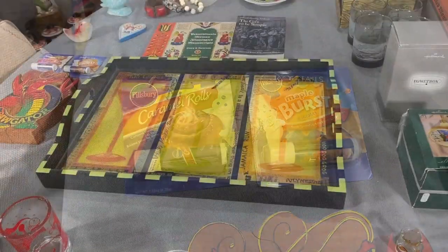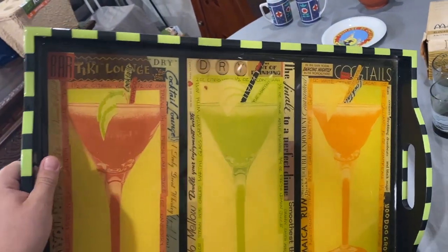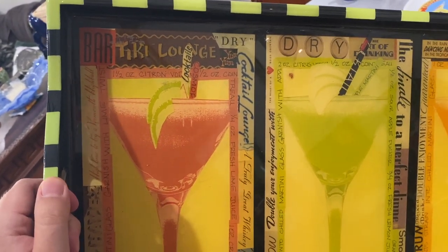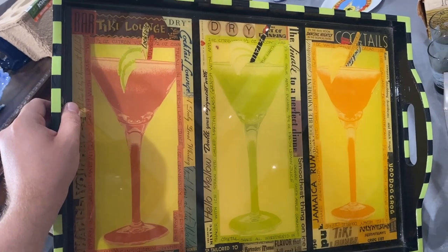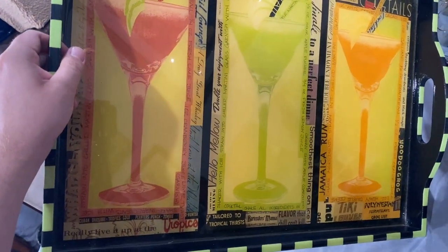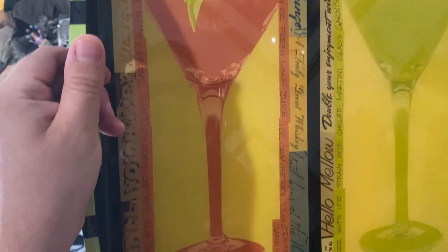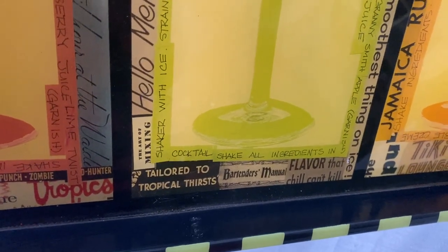Here is my favorite item of the day — this was at the antique mall for $30 but it was worth it. I'm really big into tiki, and this is a designer handcrafted, almost lacquer tray. We looked it up online — there's none in this pattern — but it's by an artist named Annie Monica. There are trays that go between $75 and $150. Since tiki is kind of in right now and desirable, I think it could go for upwards in that range, but we want to keep it. It has cocktail art and I love ephemera like menus — 'tailored to tropical thirst, flavor that the chill can't kill.'